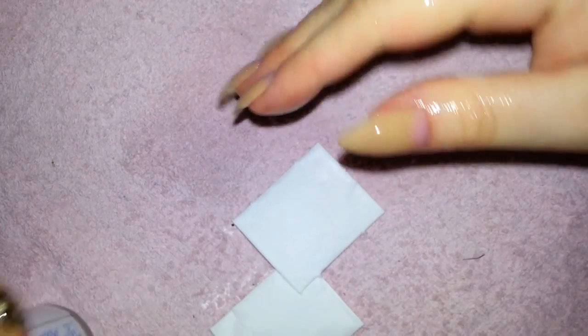Then, when it's dried and hardened, I file and shape the nails, and here I'm sanitizing my nails. You need to clean your nails very well, remove the dust from filing before you go on to decorate and put your sealing gel on top.